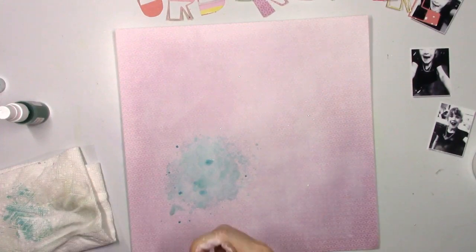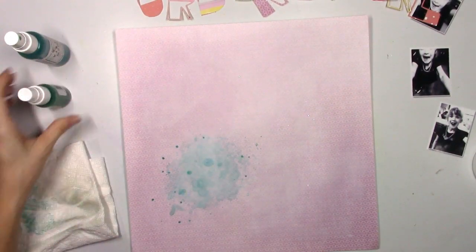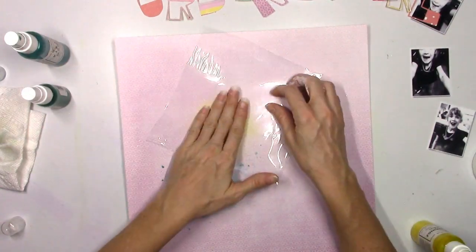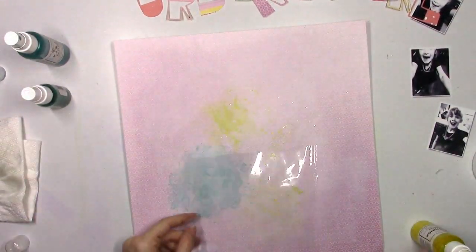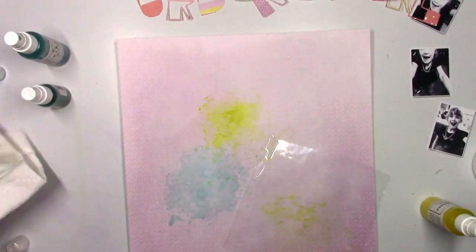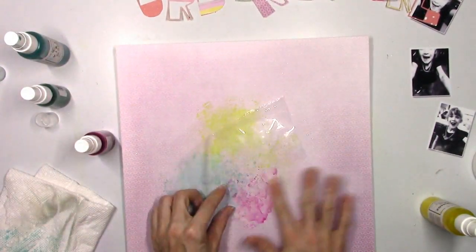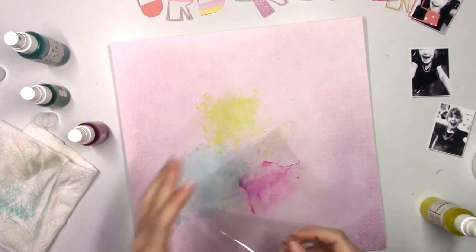These two colors I'm using here are Well Blue Me Down and Jenny B Blue, and one is more of a turquoise blue and one is more of an aqua greenish bluish color. I'm just going to try to make a watercolor wash, I guess you could say, all over the background. So you're going to be able to see it behind the pictures and behind the cut file, and it's just going to be a lot of color coming at you. And I was so excited how this came together.